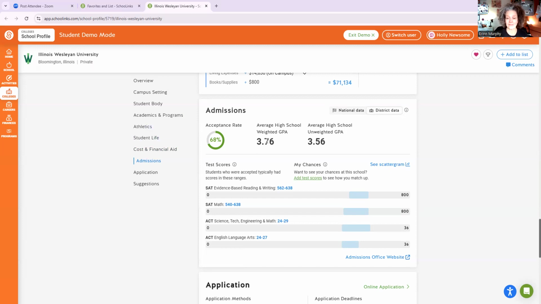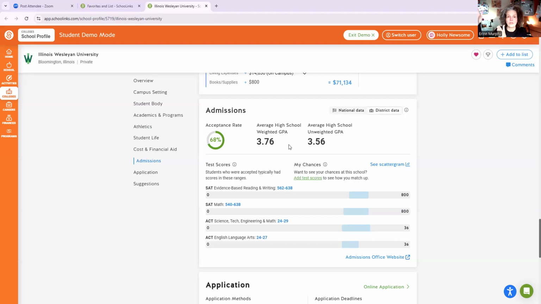And keep in mind, the average is going to be that middle point of all the GPAs that have been accepted. So there were obviously GPAs higher and lower, and there's a broader range than just having to hit this mark. So as a starter, remember that average high school weighted GPA is not a must. It is a data point for you to consider and to think about, where do I stand in regards to this average. And then also you have some testing information, but keep in mind, again, most schools are test optional.